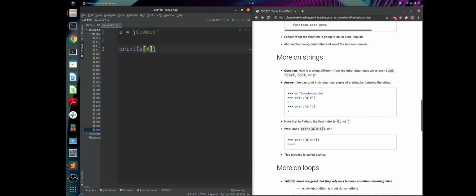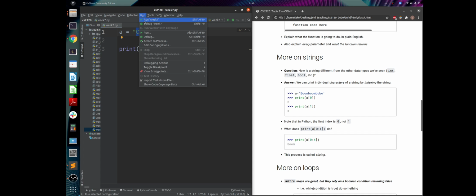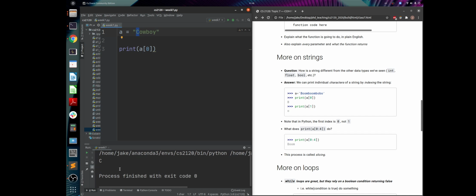We count, the index starts at 0, and in this case index 0 is the C, index 1 is the O, W is 2, 3, 4, 5. So it'll go from 0 to 5. If we print a[0], we'll print this capital C. Okay, so what about if we print a[4]? Well, a[4] is going to be lowercase o, and that's here. 0, 1, 2, 3, 4.